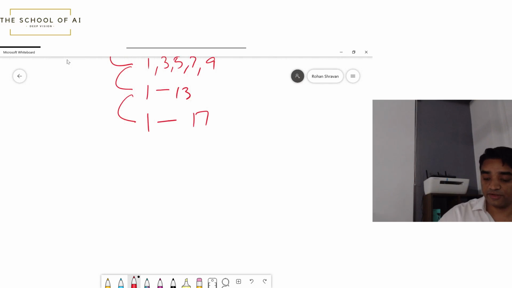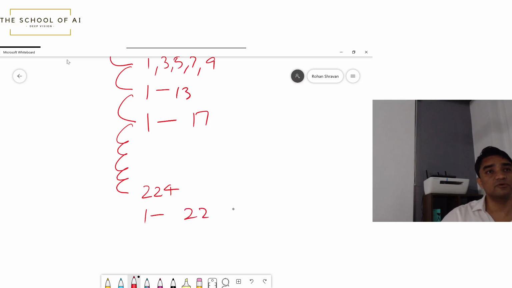So if I keep on doing this, and remember we have max pooling, we have stride of 2, we can use something to immediately bloat this up, right? We don't have to continuously do this. Same practice and same structure is going to follow. But finally, if I'm stopping at, let's say, a receptive field of 224, I'll actually have 1, 3, 5, 7, 9 and all the receptive fields which are required till 223, 224, 225.